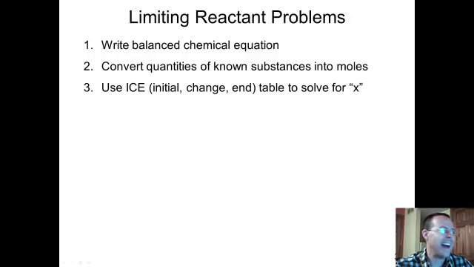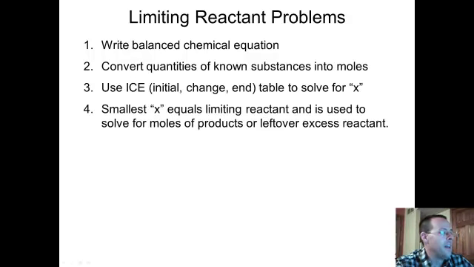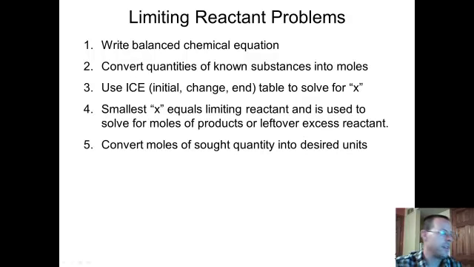Number 3, use ICE. Ice, ice, baby. ICE stands for initial, change, and end. For right now, we're going to set up an ICE table to solve for x. You don't even know what you're solving. What's x? You don't know. Number 4, the smallest x shows us who the limiting reactant is, and is used to solve for moles of products or leftover excess reactant. And then lastly, convert moles of sought quantities into desired units.